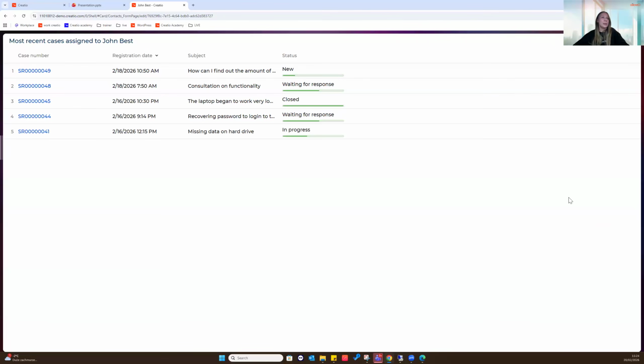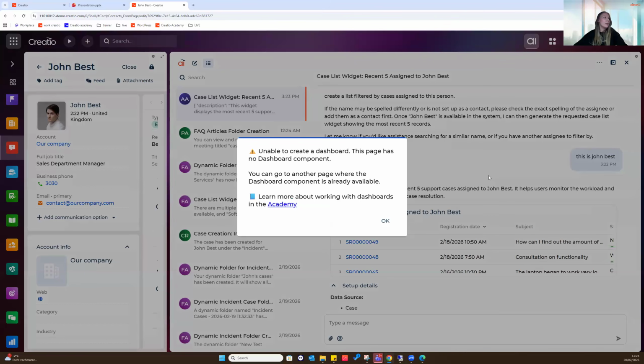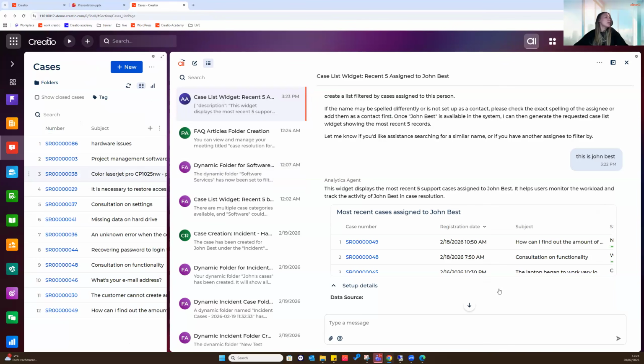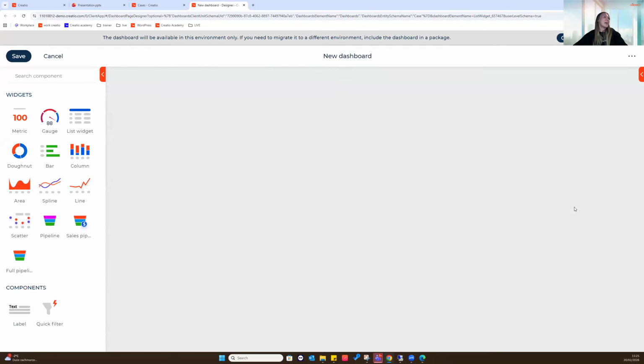Perhaps this will make it easier to review the results before moving forward. Now that my widget is ready, I could also click here on the 3 dots, as you can see, and create myself a new dashboard. All right, let me just go back here. Let's try again. Yes, from this perspective, not from the contact records perspective, but from our cases perspective. Yes, so here we have our new dashboard created, and we do have the widget that was created for us from the perspective of the analytics agent.